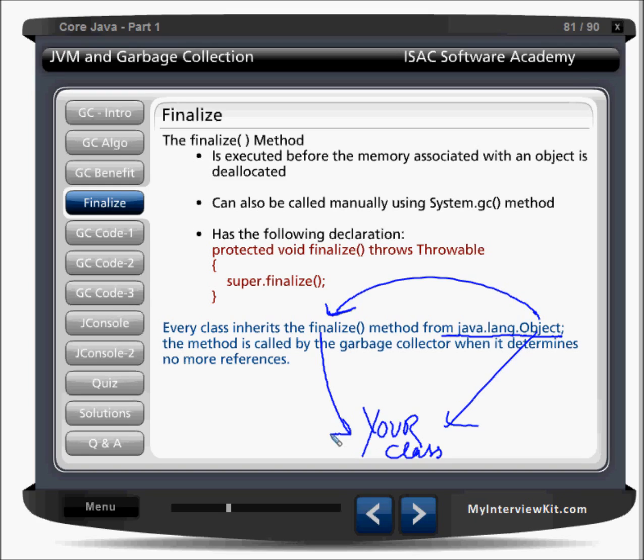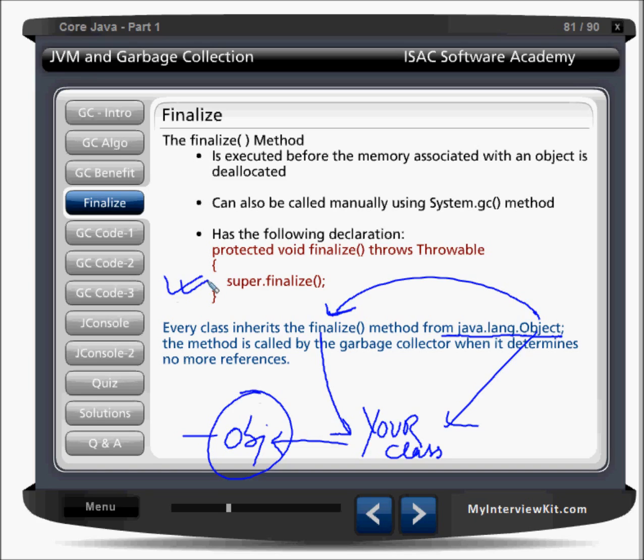So whenever an object of that class is going to have its memory deallocated, before deallocating the memory of this object, the finalize method is invoked.